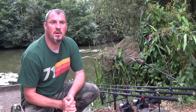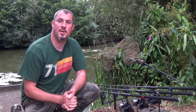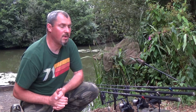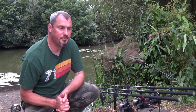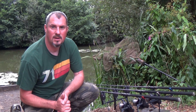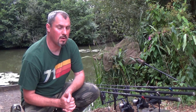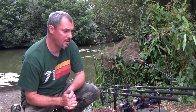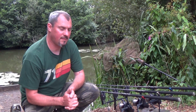But yeah, tonight's going to be a pretty much lock your bivvy down night as well. Very soon actually, probably in about the next hour, we're expecting some horrific rain to come in. Last for about 2 hours. I think it subsides around midnight for an hour, and then looking at the weather, from about 1 o'clock to 6 o'clock in the morning we've got heavy rain all night right into the early hours. So it's going to be a lock the bivvy down night tonight, I think.